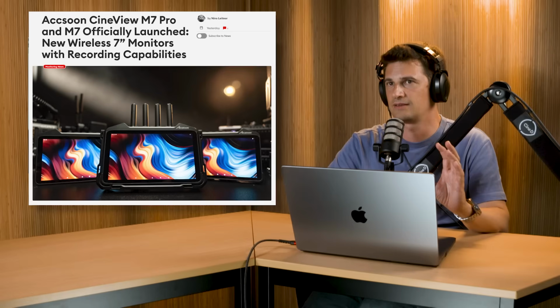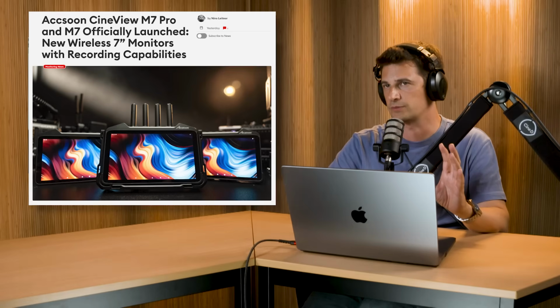Like we all know, all of those monitor advancements over the last few years, especially when we talk about camera monitors, are basically stemming from the fact that those are high volume products made for smartphones or tablets, right? There are only very few panel manufacturers in the world, and manufacturers that make camera monitors usually source those screens from those very few manufacturers, just like the smartphone makers do.